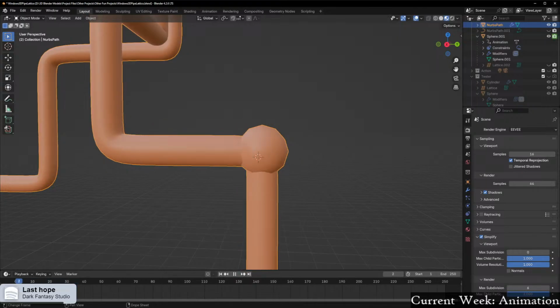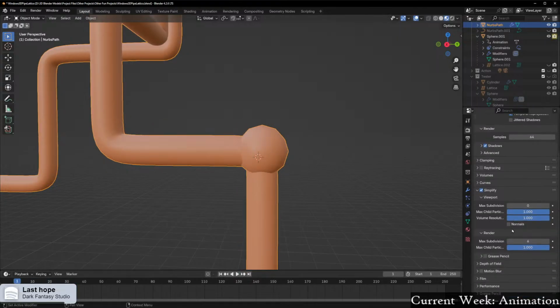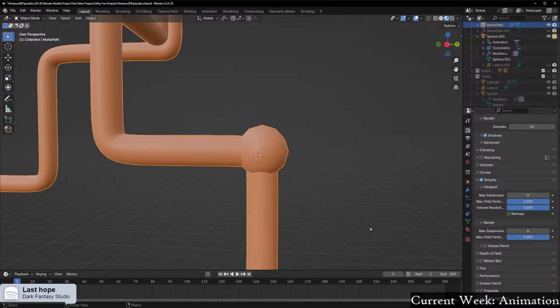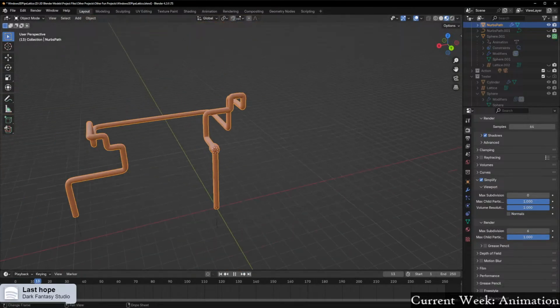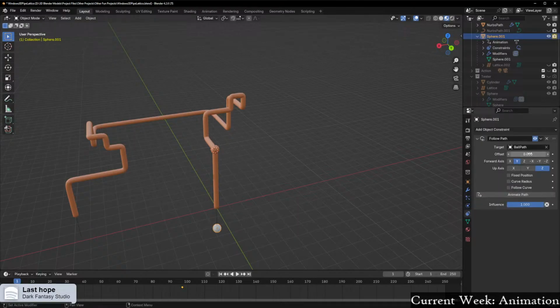What I'm concerned about most is the fact that the playback for this is so fast. It's supposed to end at 250, but it goes on far longer than that. Is there a way to slow down the speed at which this goes? Where's my track 2? I have offset, fixed position, curves influence.